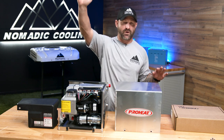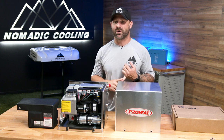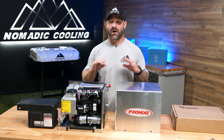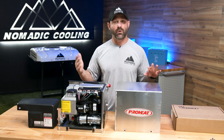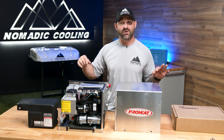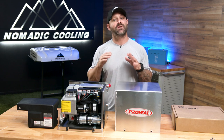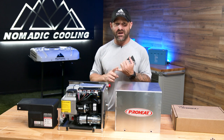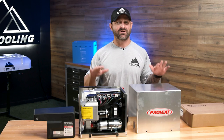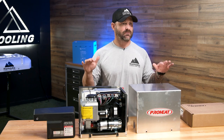These diesel-powered heaters from Canada — when we were looking around for a solution for hot air technology for our overland show vehicle, we decided to go with ProHeat. Todd is going to come over and talk to us about exactly why we'd want to pick ProHeat, what it does, what it doesn't do, what vehicles it's good for. Then we'll take a tour around the new Nomadic Cooling show truck and how we're going to design the ProHeat to heat the cabin bays, the cabin, the engine, and hot water within the vehicle.